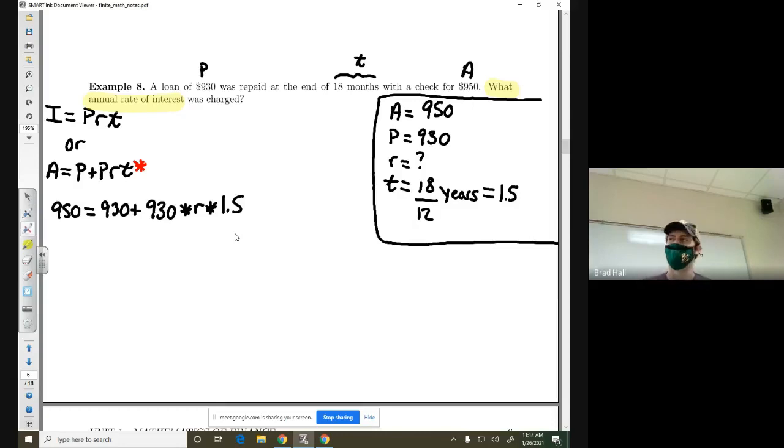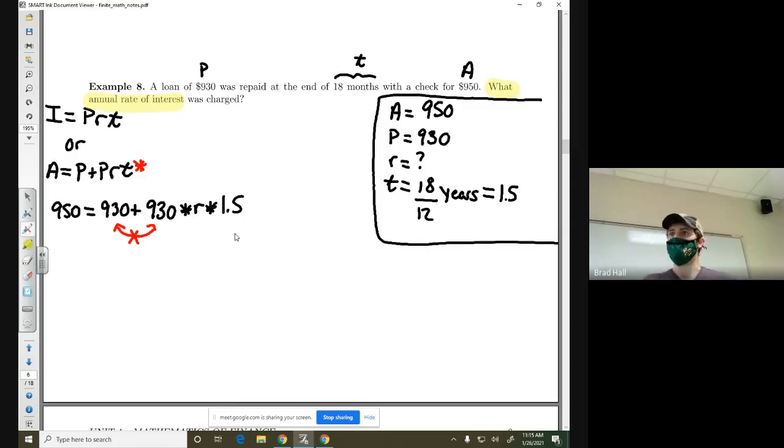So my first intuition, or maybe for a lot of you, you might think, let's just add 930 and 930. Don't do this. You cannot do this. I've seen it happen. I've taught 105 quite a few semesters now. People get this problem wrong all the time because they add those two numbers together. And it's so tempting. They're right next to each other. Why can't I add these darn numbers together?